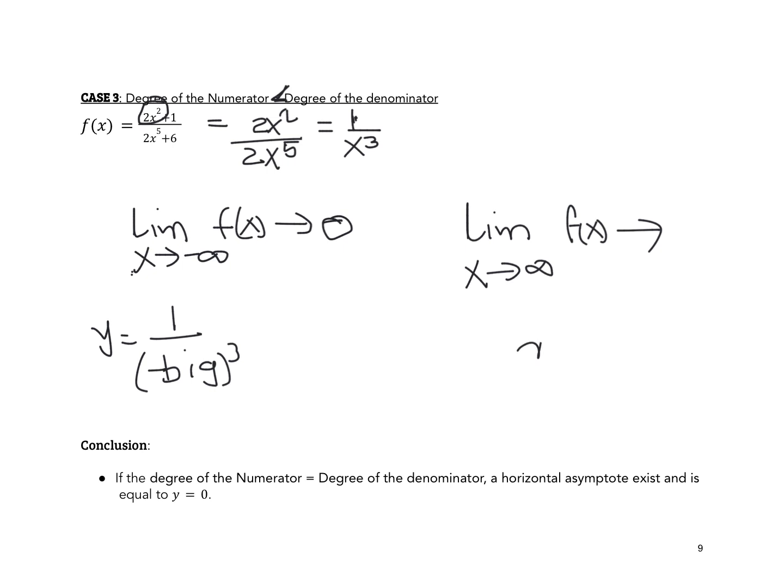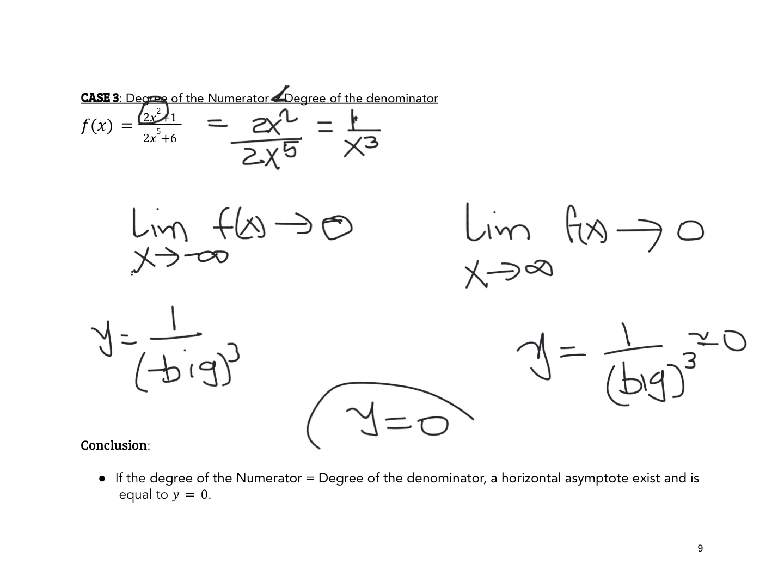Again here, what will happen to the y values as I plug in very big positive numbers cubed? This is going to be a very big number. So you're dividing 1 by a very big number, so the answer is going to be approximately 0. So f of x is going to approach 0. See, I'm approaching 0 from both sides. That means the horizontal asymptote is just going to be y equals 0.